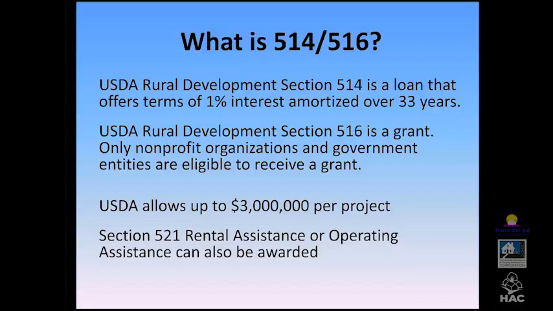Eligible uses of 514, 516 funds, and I know Stephanie covered a bit of this, can be used to buy, build, improve, or repair farm labor housing, purchase land and install site improvements, that's on and off-site improvements such as water and sewer systems, roads, lighting, and other off-site facilities. You can use the funding to furnish refrigerators, stoves, dishwashers, window coverings, and in the case of migrant farm workers, you can include furniture, beds, and dressers and things like that.